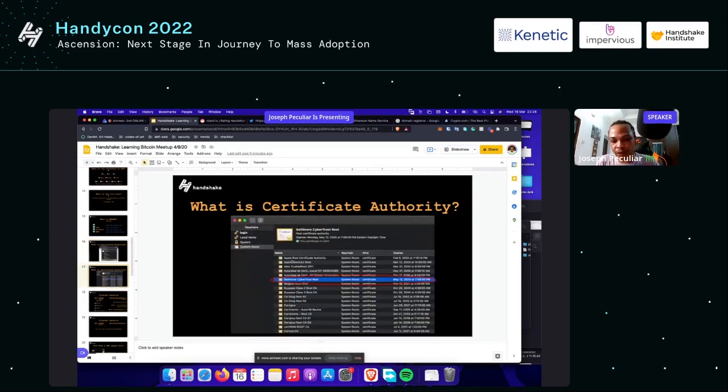So if you check on your laptop, you will see a signature called Baltimore Cyber Trust Root. And Baltimore Cyber Trust Root, when I was working with Handshake, is what made me realize what this actually is. It's actually a pre-installed certificate authority that gives connection to Google, and from Google proves that you're actually talking to the right server.